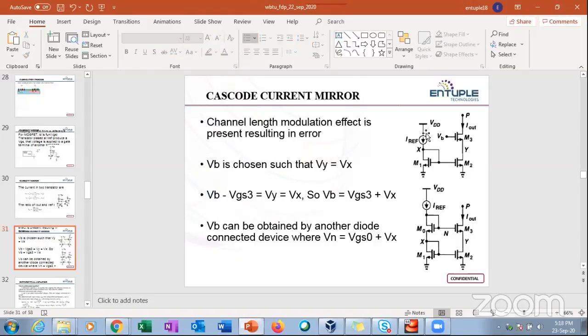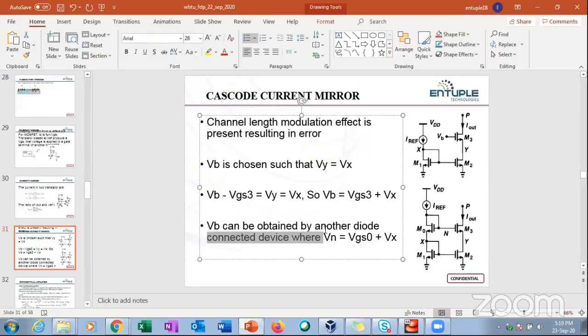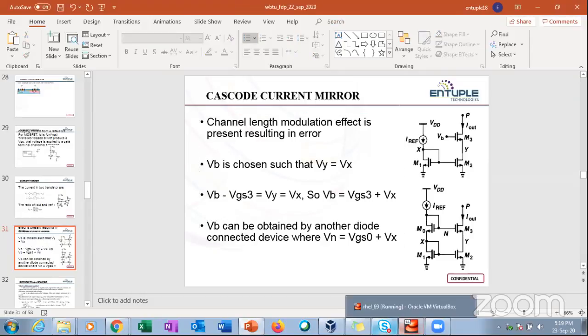In order to make it constant, we should have Vy equal to Vx, so the voltage at the drain of the diode connected end should be the same at the other end also, so that we get the same current. We do that by including one more device that is diode connected. The role of this diode is to suppress it, in order to avoid the current increasing exponentially.